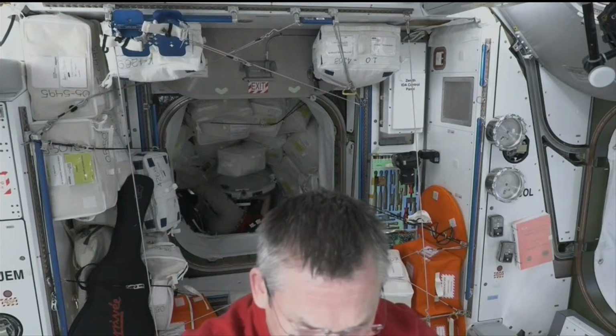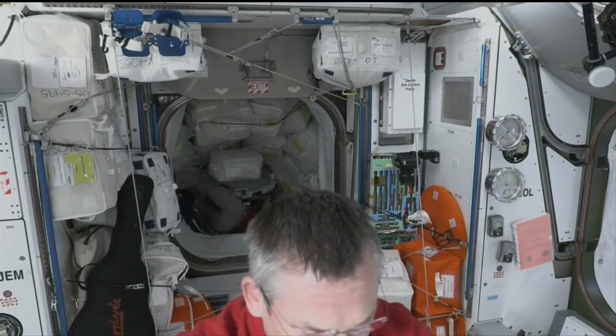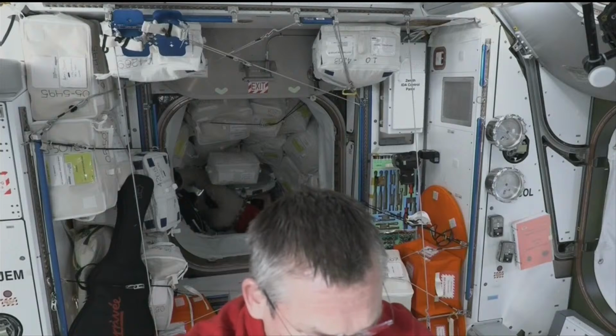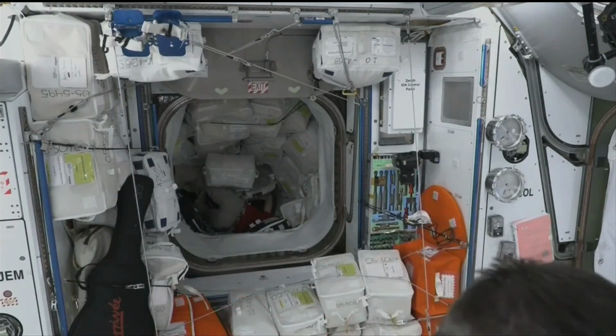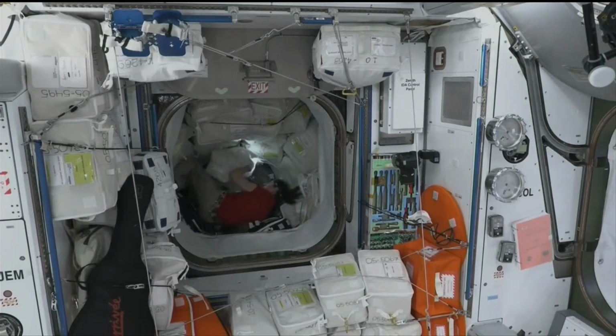Crew 8 began their journey to the International Space Station on Sunday, March 3rd, following a launch from NASA's Kennedy Space Center in Florida at Launch Complex 39A. They launched atop a Falcon 9 rocket at 9:53 p.m. Central, 10:53 p.m. Eastern, and have been on an approximately 28-hour journey to the International Space Station, where they docked just over an hour ago at 1:28 a.m. Central, 2:28 a.m. Eastern. They've been working through these hatch opening procedures to equalize the vestibule, do some leak checks, and ensure everything is good to go before the hatches on Dragon are open to officially welcome Crew 8 aboard.